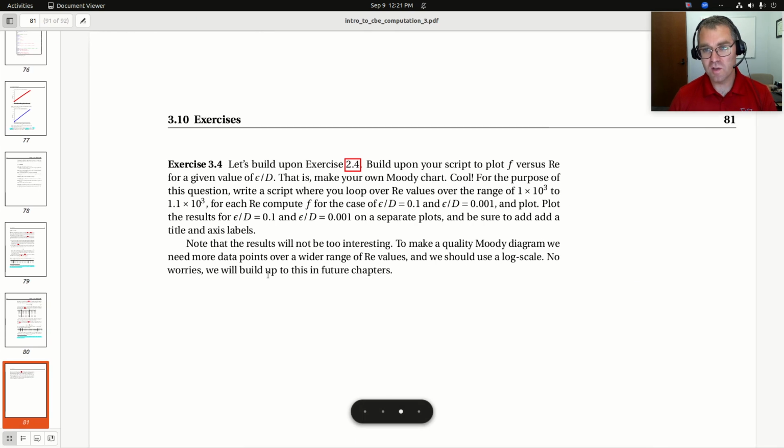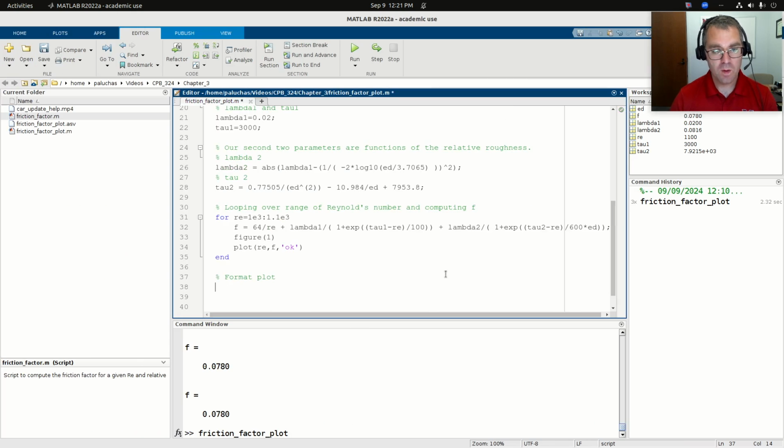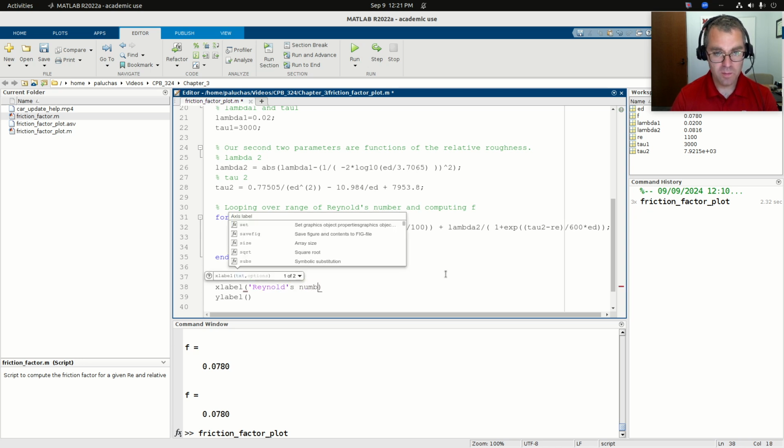Because the instructions tell us to add axes labels and a title. So my X label, which is my x-axis label, that's my Reynolds number, so let me just type out Reynolds number.